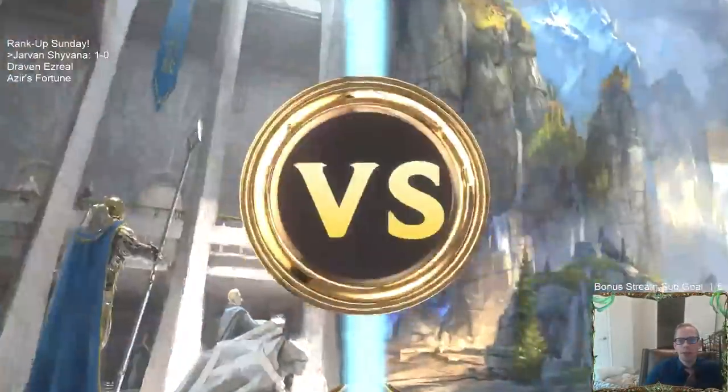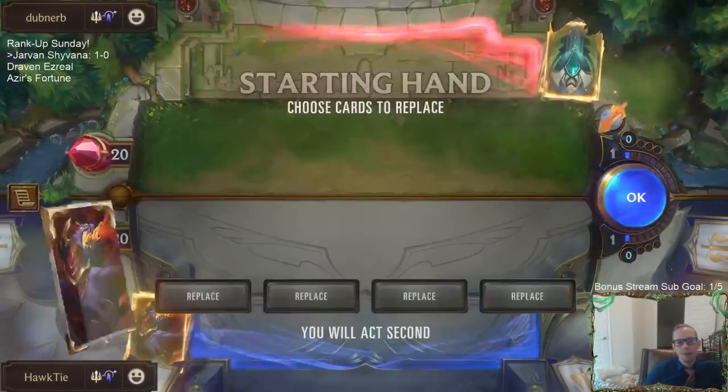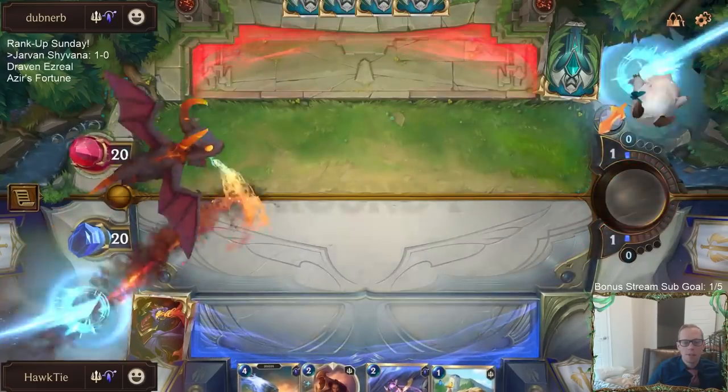All right, we got a mirror-ish match. Shyvana, Rally in Soul. So I'm wondering if our dragons are going to be a little smaller or not. Yeah, so this is a great hand, perfect curve. We're just going to keep it all. Sharp Sight's just always useful.